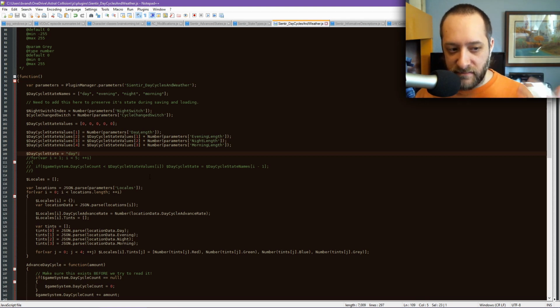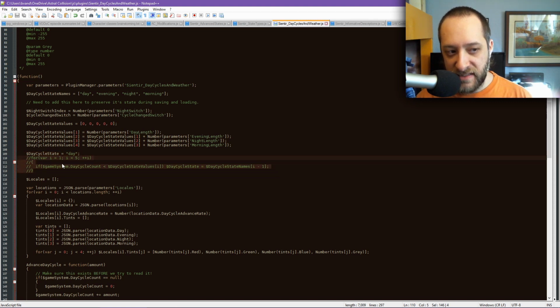I can derive what time of day or what section of day, night cycle, whatever it is, from the clock, except that I couldn't actually do that. This is the code to do that, but the game system isn't necessarily loaded at this point. So there's ways around that.